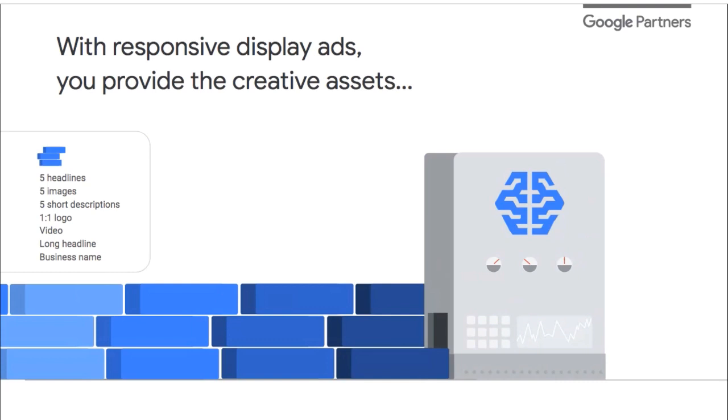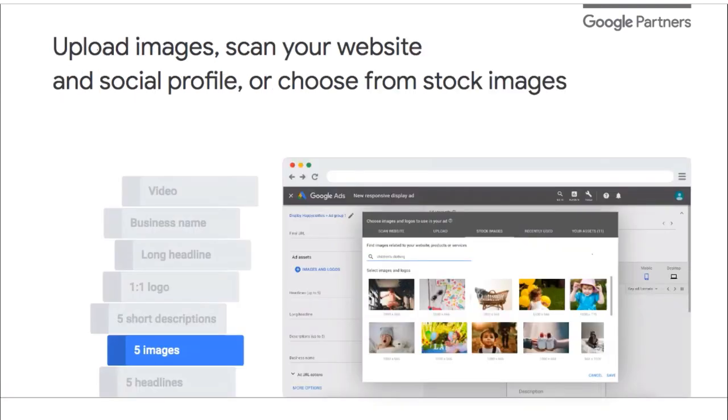Very simple inputs. If you don't have a lot of images that are suitable, don't worry, we have a huge portfolio of licensed stock images ready to go in the Ad Creator tool, and you can also scan your website and social profile straight from that ad creation interface. So there's no need to spend a huge amount of time, effort or money getting images that are suitable to run in your campaigns.